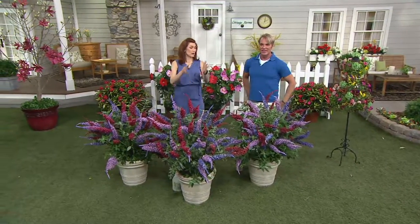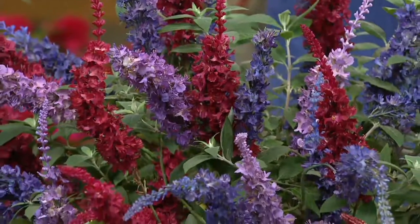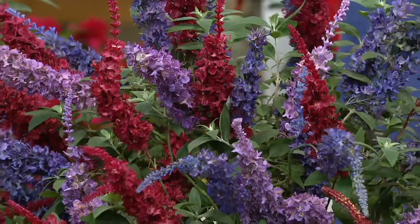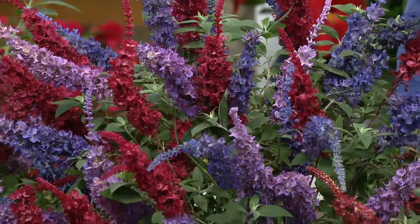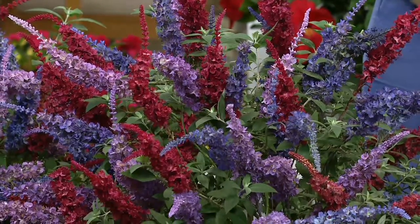I love low maintenance gardening because sometimes you just get so busy with life — you have these big ideas but can't follow through. Pick up the daylilies, pick up our butterfly bush — butterflies and hummingbirds love them. These will start blooming as soon as it heats up in the summer, early June, and then they bloom all the way to frost. That's a really nice long bloom time.